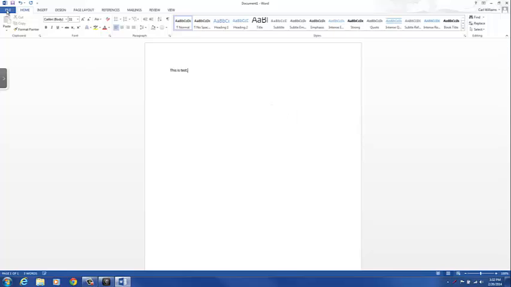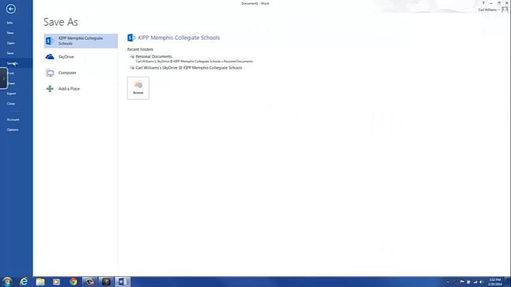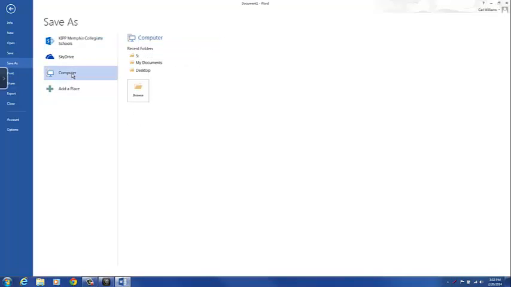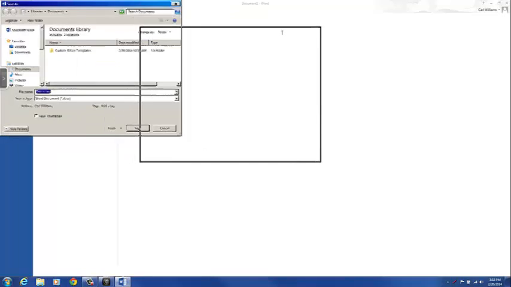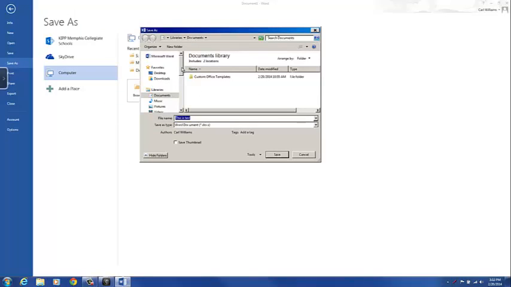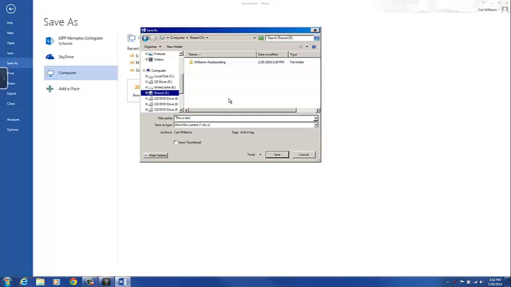And then he can go File, Save As, and he can choose the computer and then choose the S drive. If the S drive isn't showing up here yet, he can choose to browse, and he can look in the Save As location here to find the S drive, which is attached to his computer right here. And then you as a teacher may have a folder out here that you've put out there to capture these documents that you want them to type up and save.